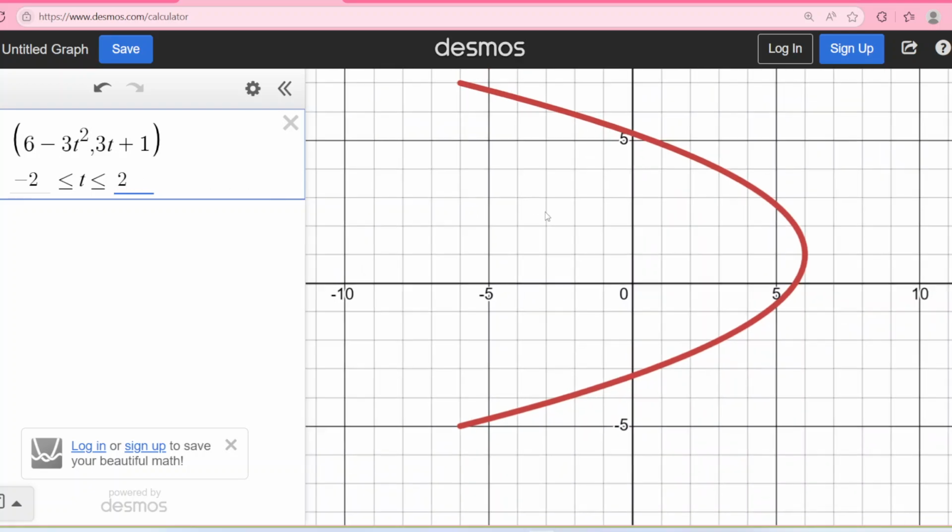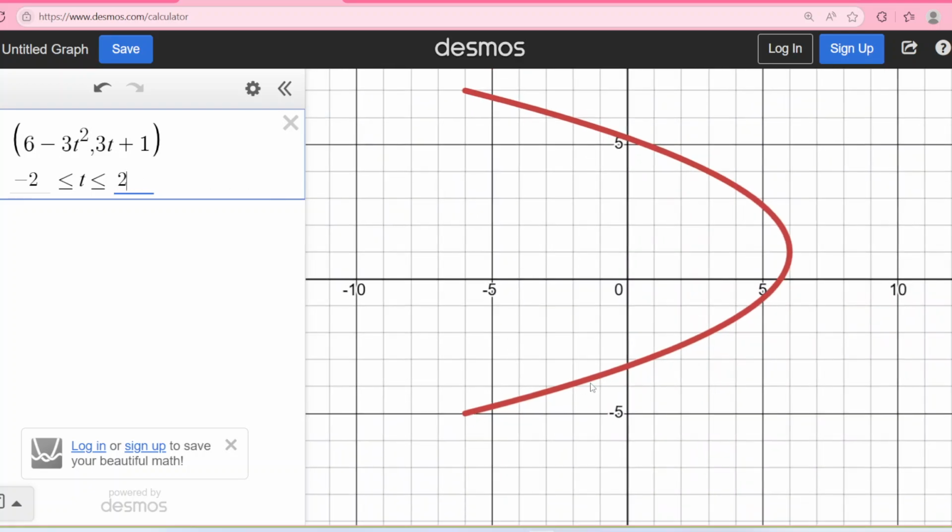And you can see, I'll zoom out here, this just like I had in my hand drawing: this little parabola, part of a parabola opening to the left, starting down here at -6, -5, which was on my graph, and up here, -6, +7 was at the end of it. Now, you don't see the motion, the movement of the points as t increases.